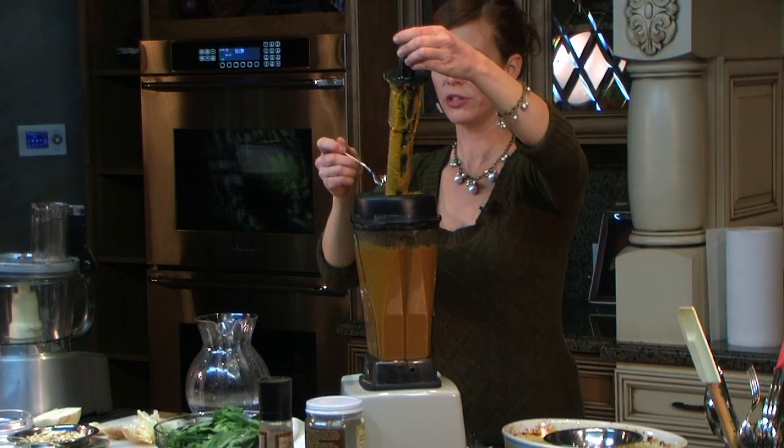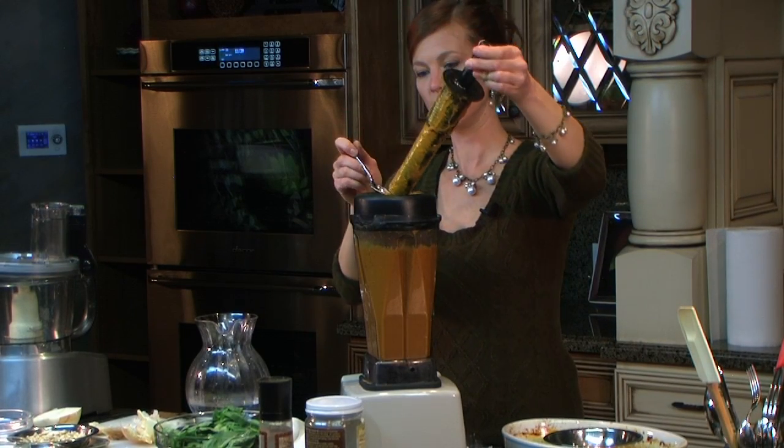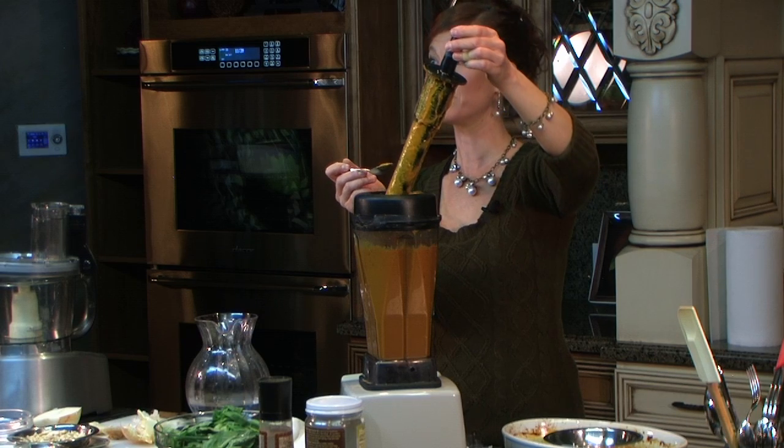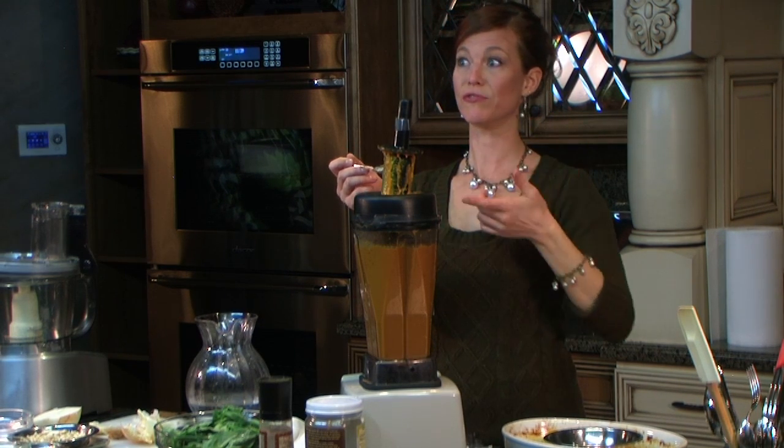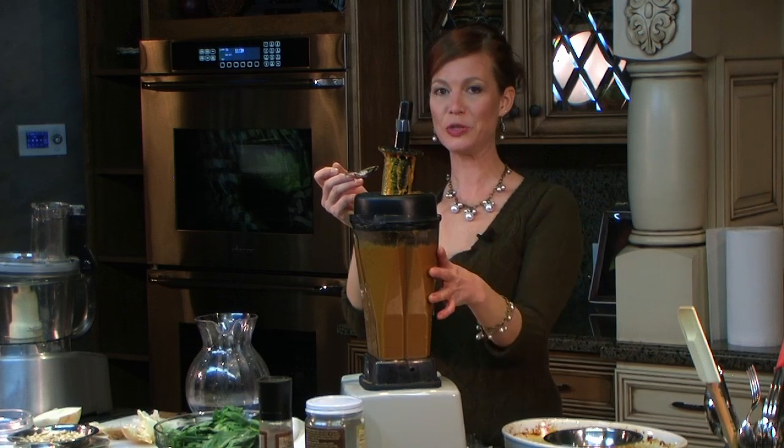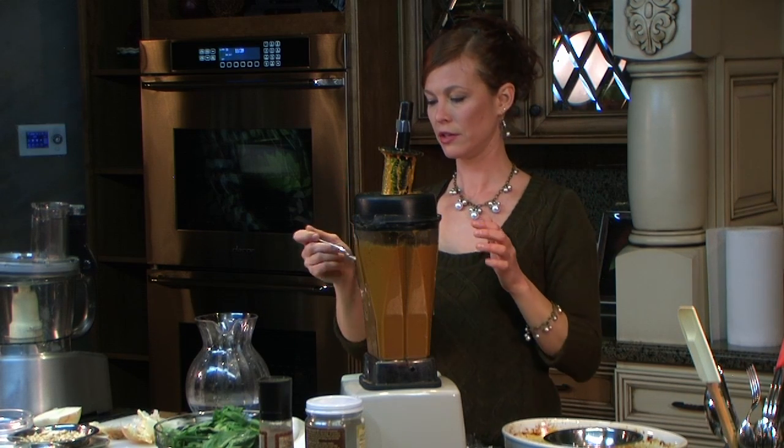Now the Vitamix, it'll puree anything, so this is going to be super smooth. If you have a different kind of blender that's not a high-speed blender, you can still do this, you just have to do it for a lot longer. So instead of it taking 2 minutes, it'll take probably 10 or so minutes.